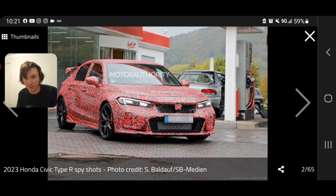Now, I'm not sure if I'm going to want this car in one. I am probably going to want this in manual, and that's probably what's going to come out first. I feel like the DCT is going to be an option later down the road, so I'm not going to worry about that regardless. But if they did, I think it's awesome. I don't think it's a crime. Some people might think, well, it's a Honda, it should be manual only. Well, this is also a track car. This car's meant to set fast lap times, so a DCT would only help that. But either way, I don't know.